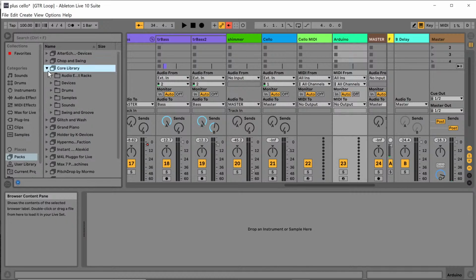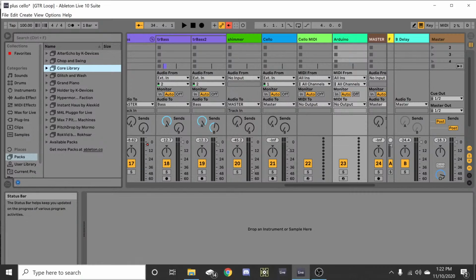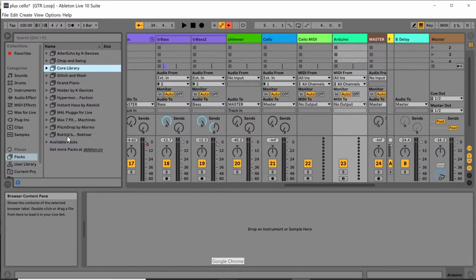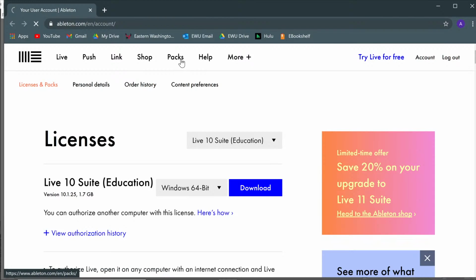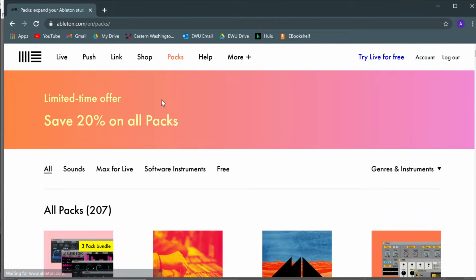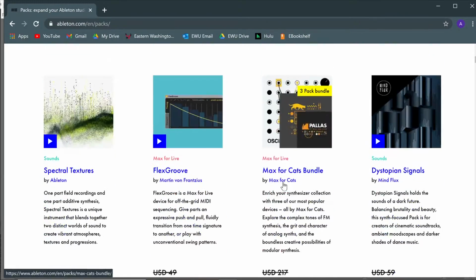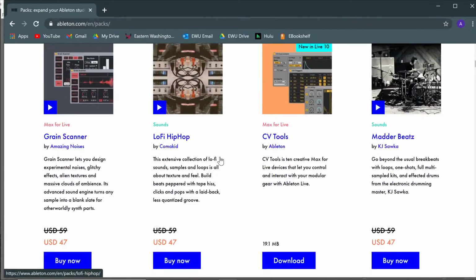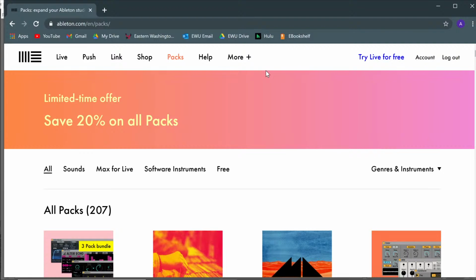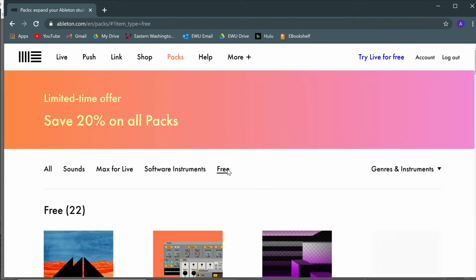Oh man, I might not have it. Okay, I think I'm going to download that real quick. So I need the connection kit. Can I just search for that? No. Free.